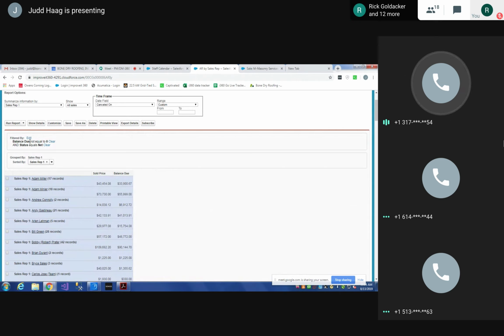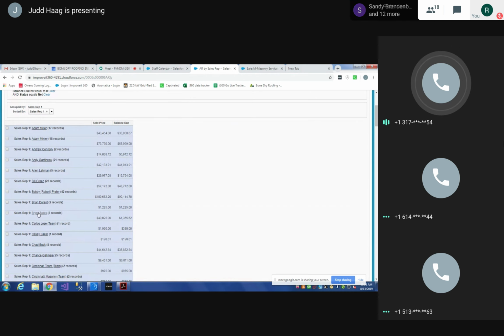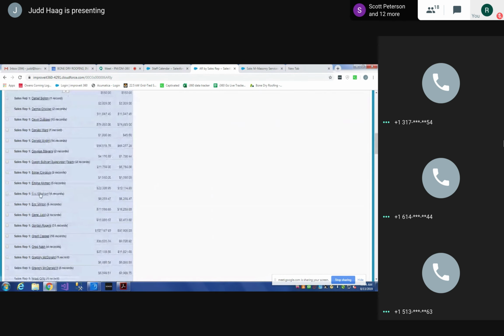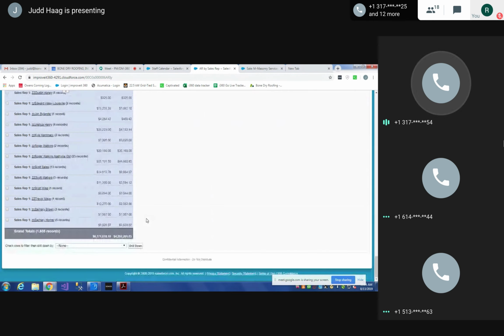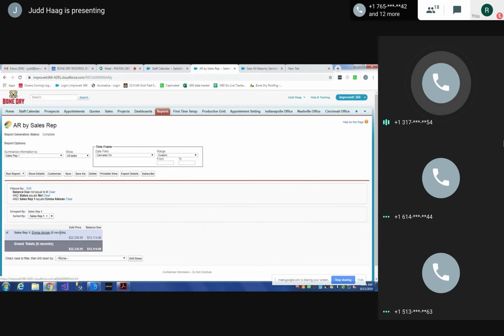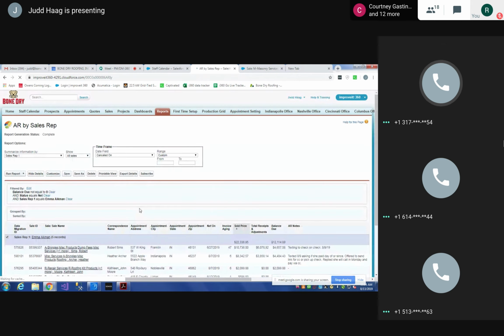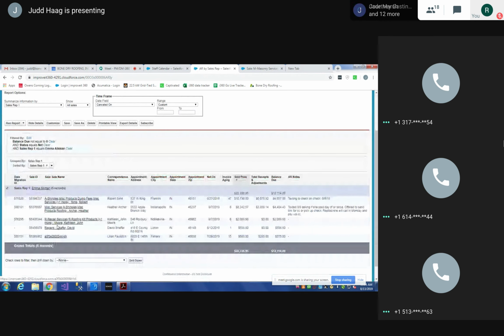Status equals net, and the balance due is not equal to 0. So everybody that owes us money, but their job is completed, and then it's going to categorize it or group it by sales rep. So I know Emma's been in here. If I'm Emma, I can check that off. Come down to the bottom. I can drill down. I don't have to choose anything to group it by because I just want it to be grouped by Emma. Once I drill down to just mine, I can hit the Show Details button. This then shows me my 5 AR accounts.